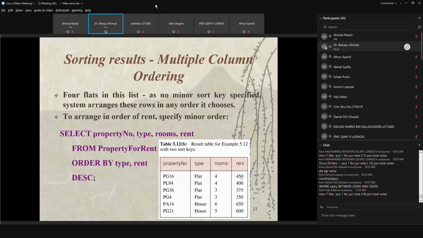Okay, so daripada 450 turun to 350. The same thing for the house, from the largest rent 650 to 600. Okay, so dia susun dua condition. Guna type dan juga guna rent. Because rent is numeric, you can order by descending or ascending.